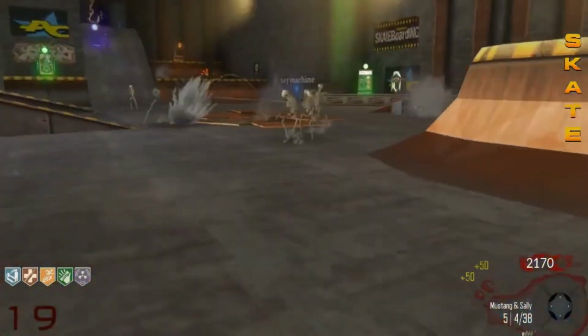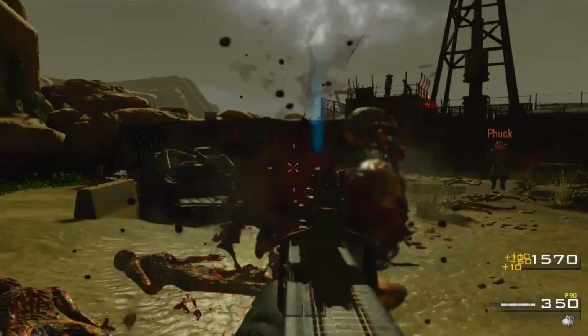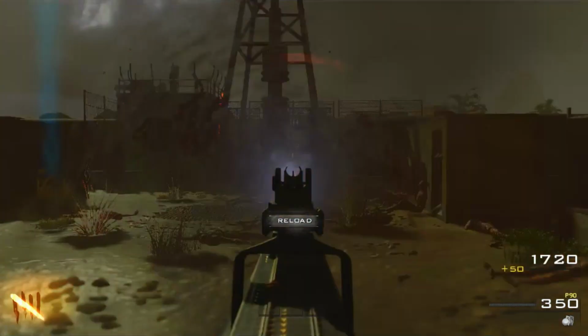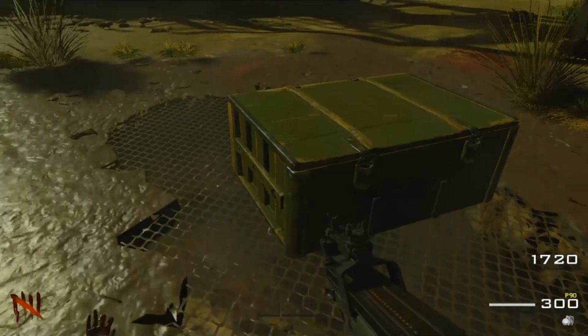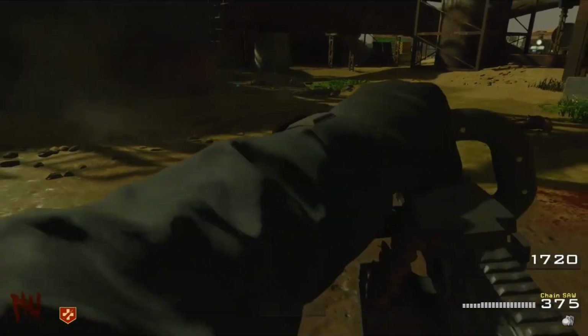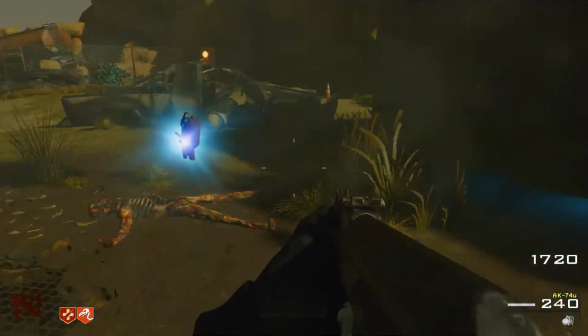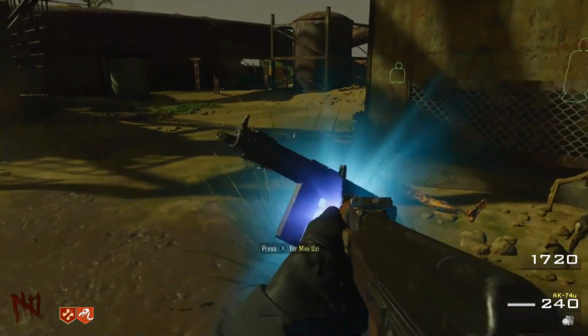And so if you're a zombies fan and you always wanted to play the custom zombies maps you see people playing on YouTube, get a Steam Deck, you can play them all. Some of the maps do struggle to run on the Steam Deck, especially that water park map that came out a few months ago, and some of the bigger, more ambitious maps will struggle. So stick to the smaller ones and you'll have fun. There's a Dead Rising map as well. Dead Rising, Tony Hawk's, Portal, Half-Life. There's so many custom zombies maps to have fun with. So if you are a fan of custom zombies, if you're a fan of zombies in general and you've never had the chance to play custom zombie maps, maybe you've stuck to PlayStation or Xbox, now's your chance to play some custom zombies.